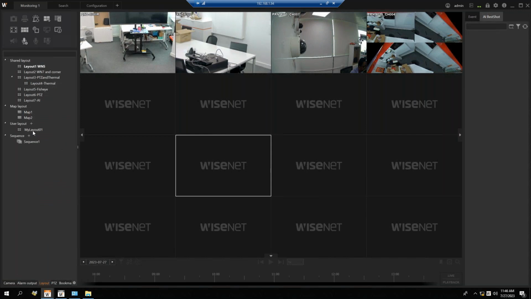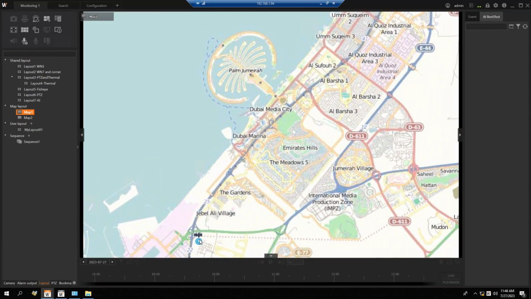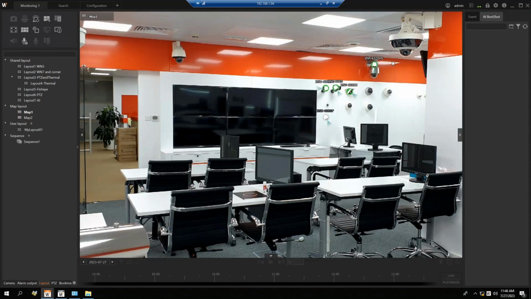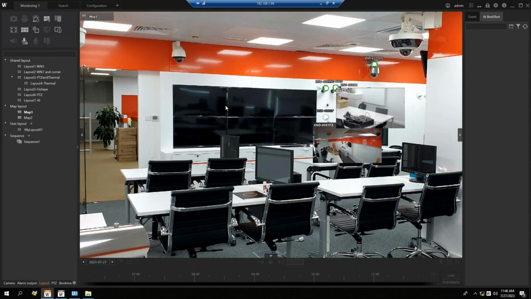Later on, you can also create mapping. Let's say I want to create a map, and in this map, I have linked to my office in Jebel Ali. So I click on that, it will open my office map, and here I can map the camera, so those cameras' video will play. So you get the overall idea. You can link maps, and these are dynamic icons. If some incident occurred, the map will start blinking. Okay, so you can click and get a video from there.